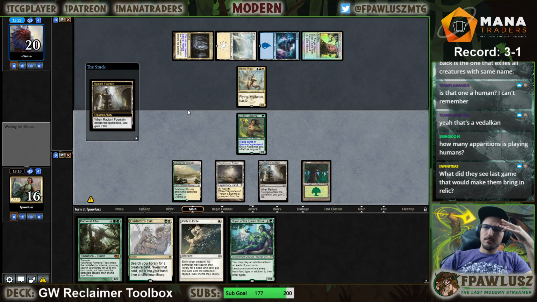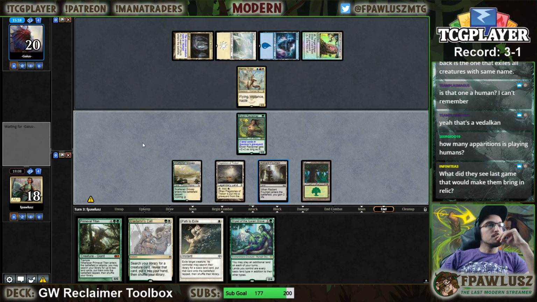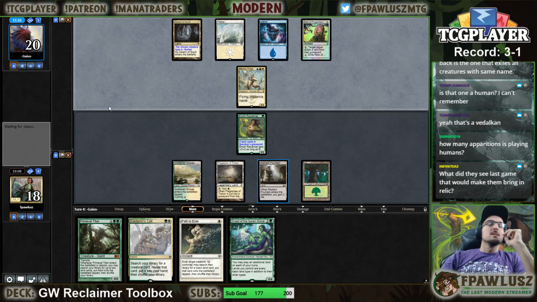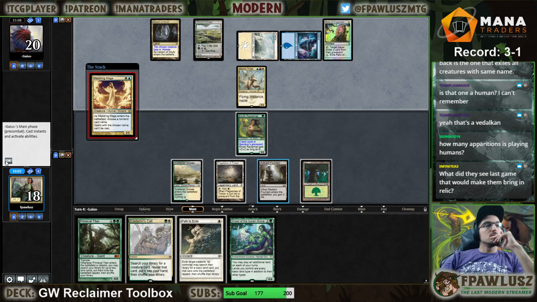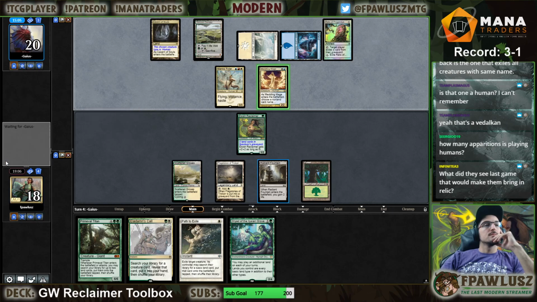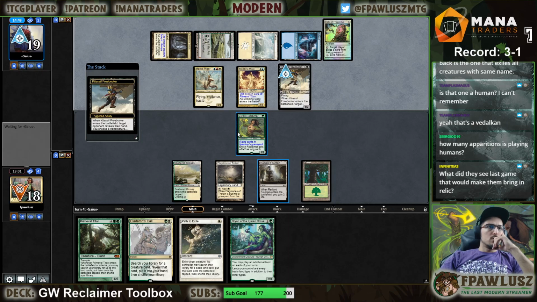So next turn we can Titan. I am very confused. I am very, very confused. Meddling Mage resolves. Yeah, their sideboarding is all over the place.